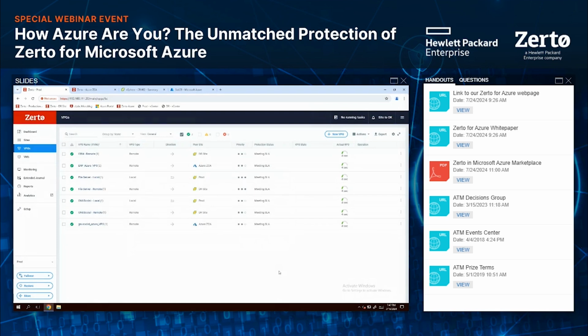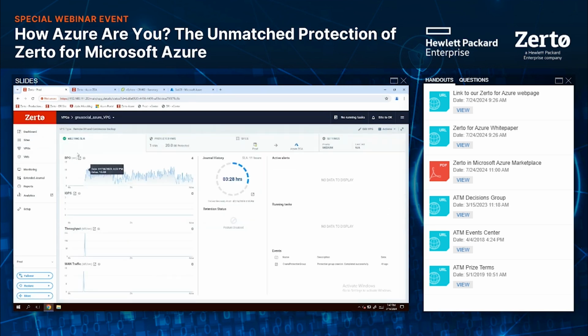So that would be setting up a VPG, but we already do have a VPG set up for our new social application that we have running on premise here. And what we want to do is just do a failover test of this application in case something happens, and maybe we have a compliance report coming up that we have to check and see how fast this would work. So we simply come down here to the left, click failover test.